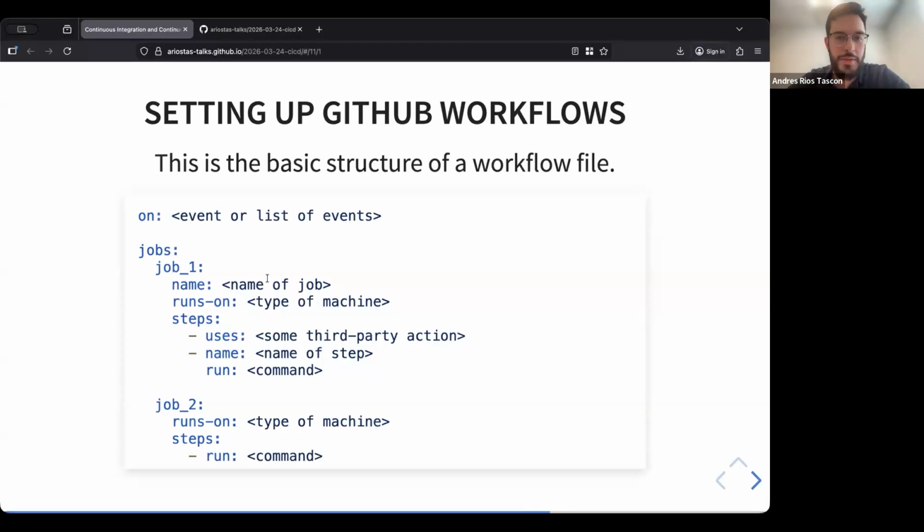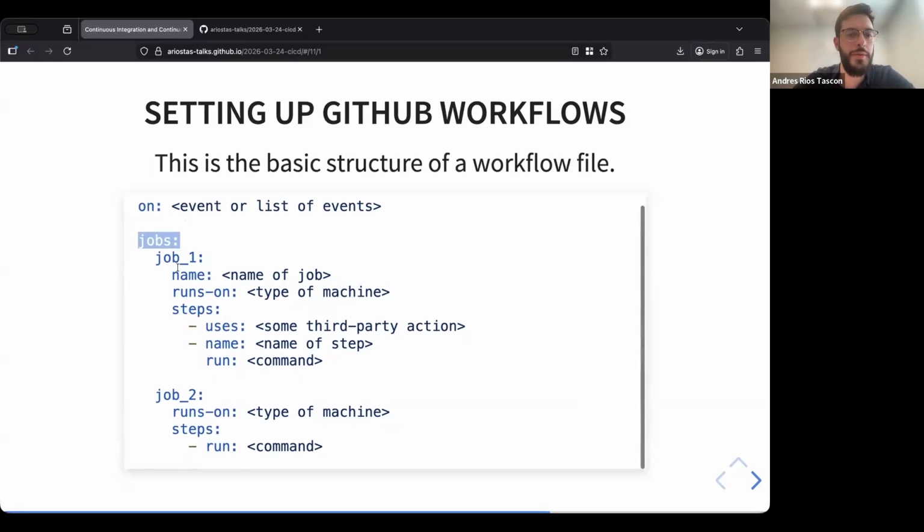Just so you have some basic idea of how things are going to look, this is the rough structure. With the on keyword, we specify when the workflow is going to run. Then we have jobs, which is a dictionary of all the different jobs that we run in our workflow, each of which specifies where the job will run, as well as the steps that the job will take.